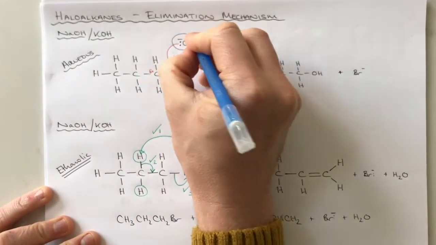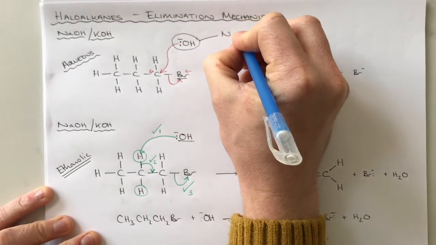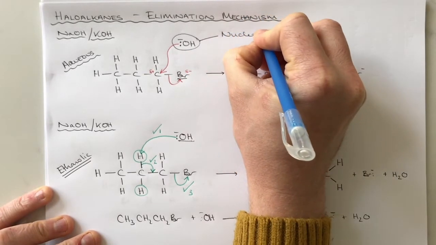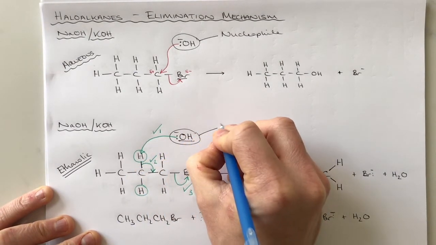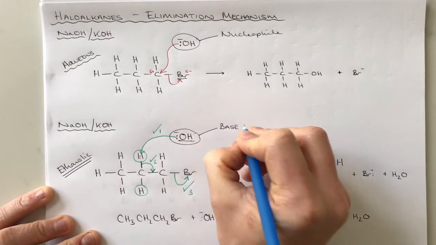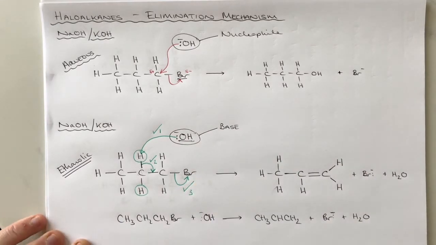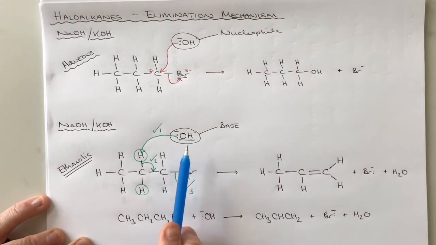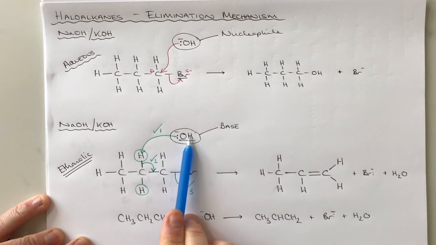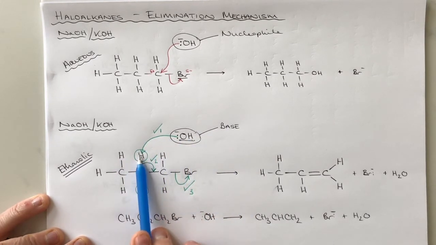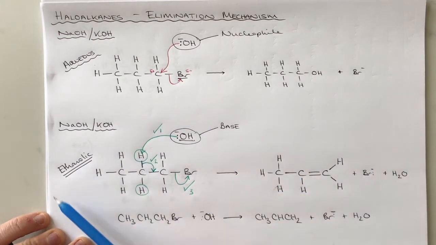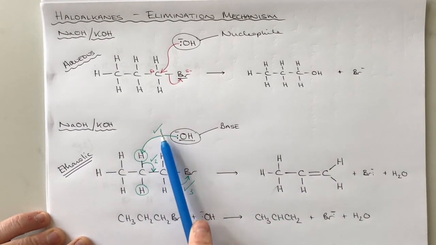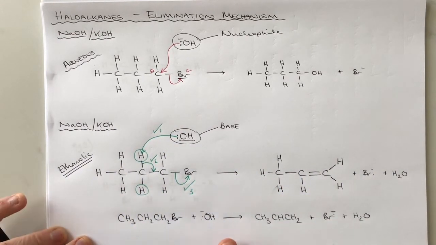They could ask you the role of the hydroxide ion. In this one, it's nucleophilic substitution. This is acting as a nucleophile. In the elimination mechanism, the hydroxide ion is acting as a base. Remember when we looked at the ammonia mechanism, we said one of the ammonia acts as a base because a base is a proton acceptor. This hydroxide ion is accepting this hydrogen. So because it's taking a hydrogen off, this is acting as a base in this situation. So this is our new mechanism, an elimination mechanism, 3 marks for 3 curly arrows.